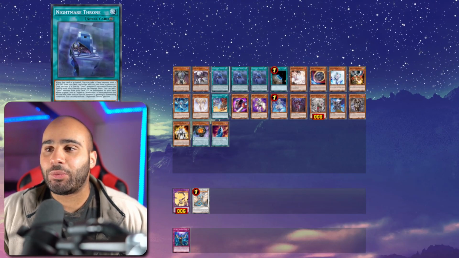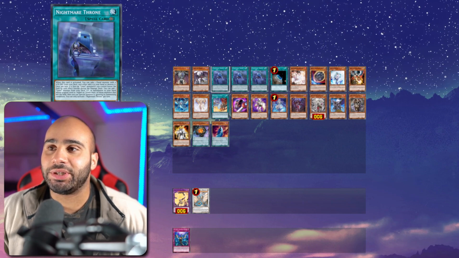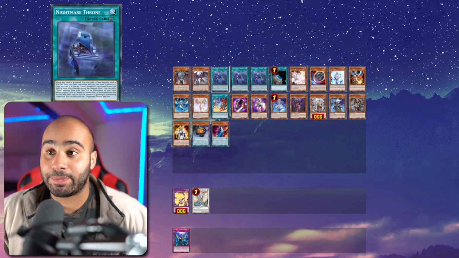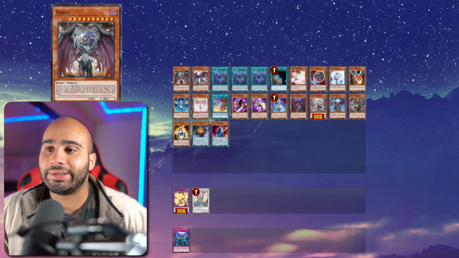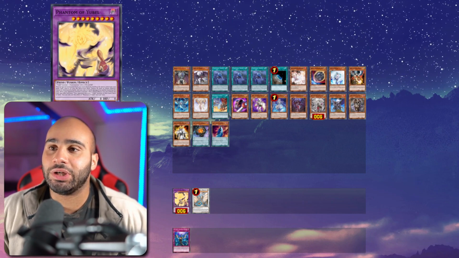This is Miasin. So today I wanted to go over the Yubel engine and kind of figure out if it's really worth playing in your deck, because it's really compact as well. It's really just 3 spells and 2 monsters in the main deck, and in the extra deck you gotta play 1 or 2 copies of Phantom of Yubel. It depends on the amount of space that you got at your disposal.